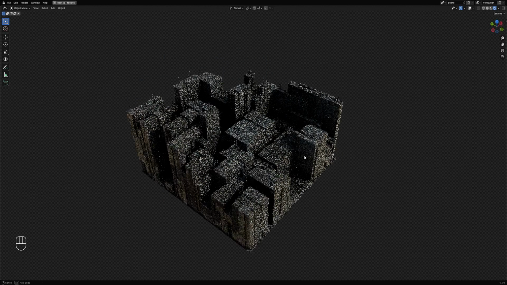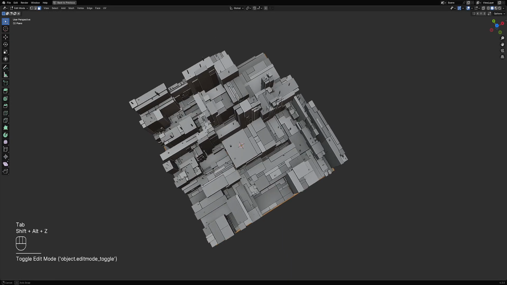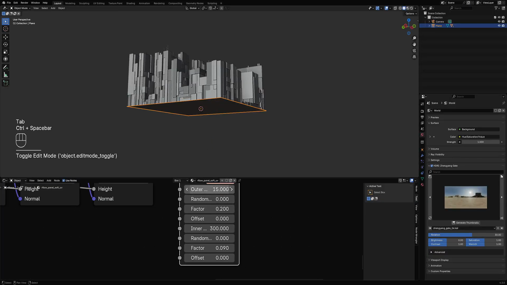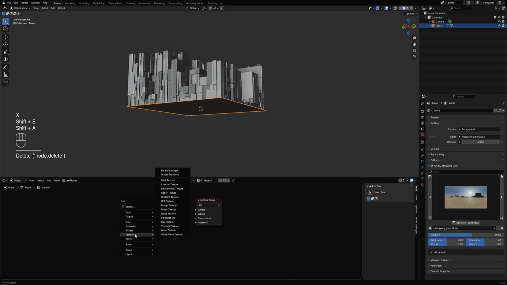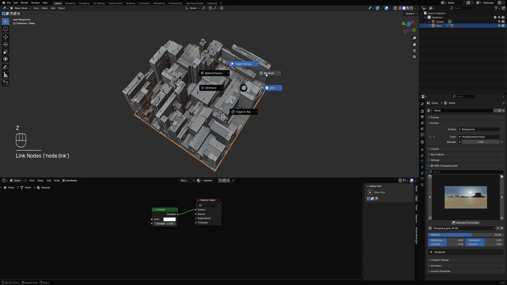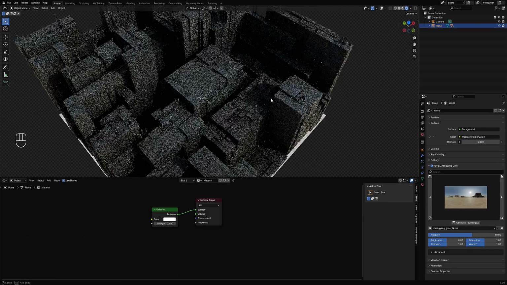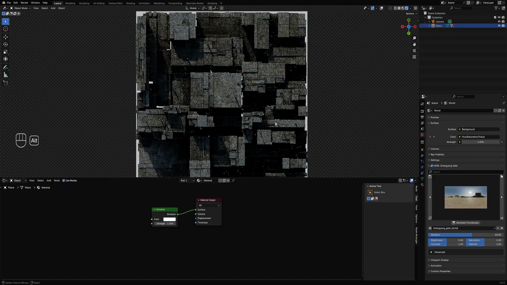So for the road, I don't know if we can see the road. So let's just remove this and change this to emission so we can check if we can see the plane underneath. I think some of it is visible.